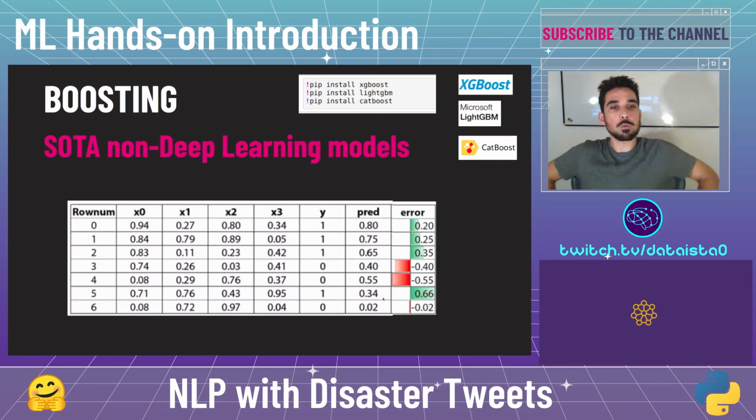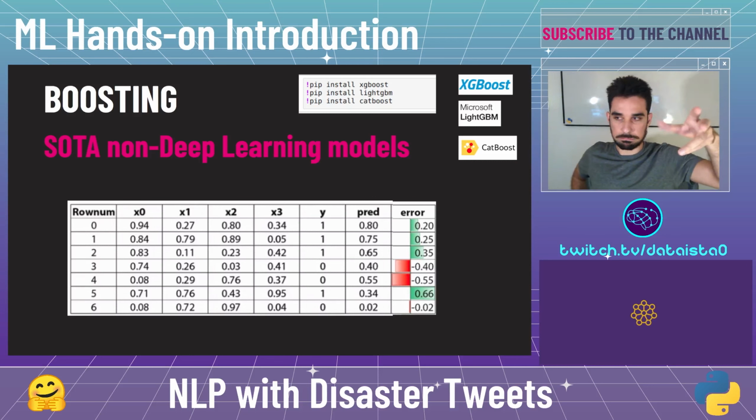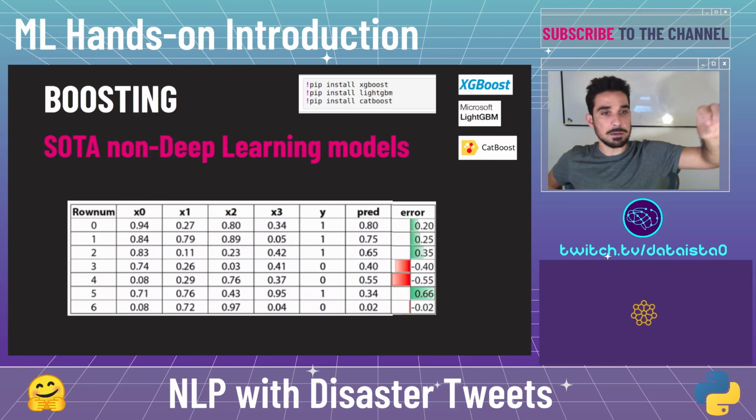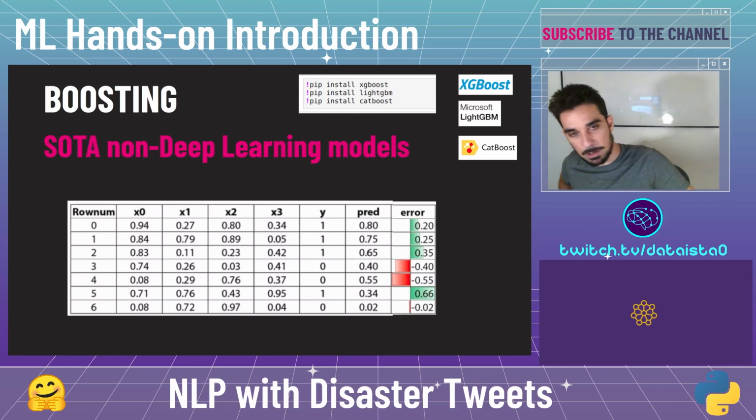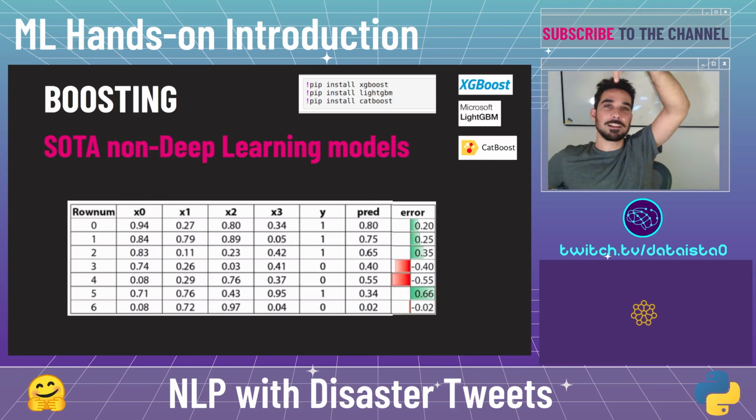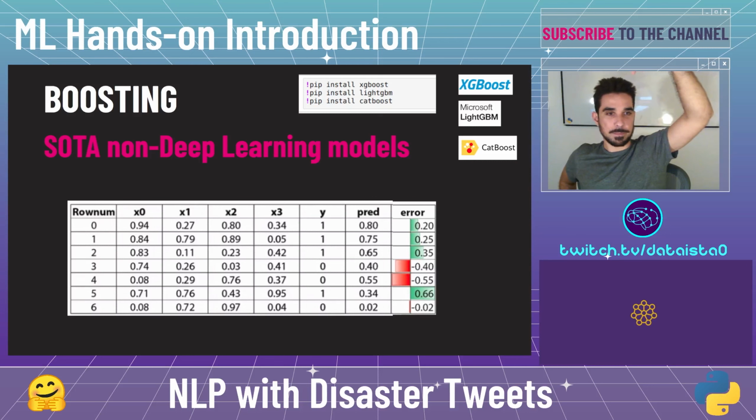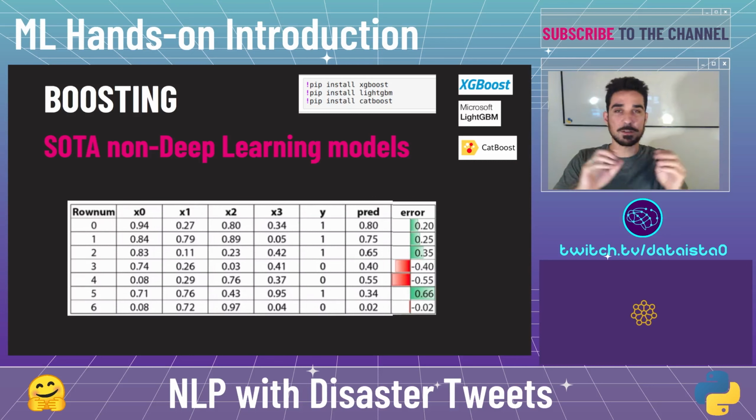Now what will we do? We will combine the prediction of the first model plus a constant times the prediction of the second model about what the first model's mistakes were. Okay, so we will sum up, but the second model will have a small percentage of the weight.